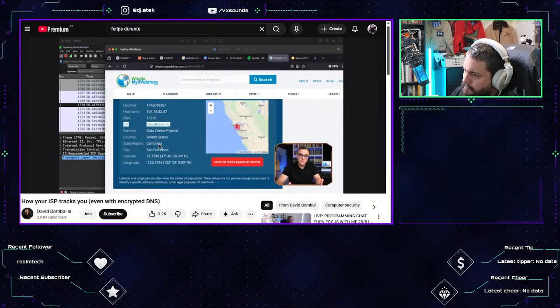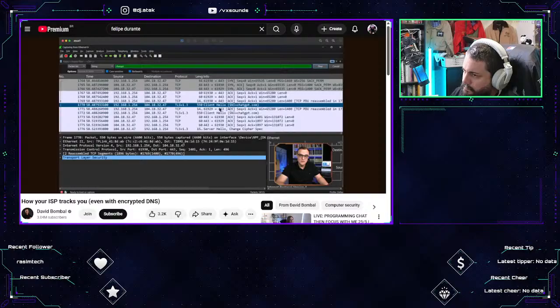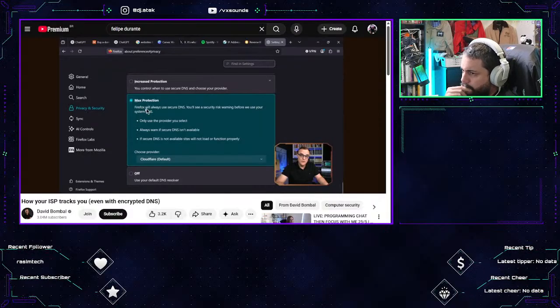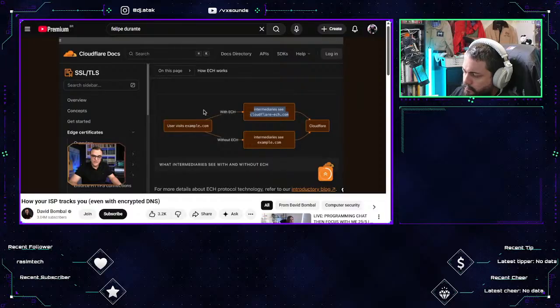So ChatGPT uses a content delivery network, so CDN, in this case, Cloudflare. We, however, were able to determine the website through the SNI, even though in my settings, I've got Firefox using max protection using Cloudflare. So in theory, ECH should be hiding that information, but for these examples, it's not.